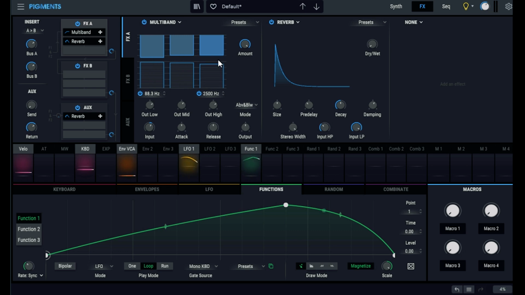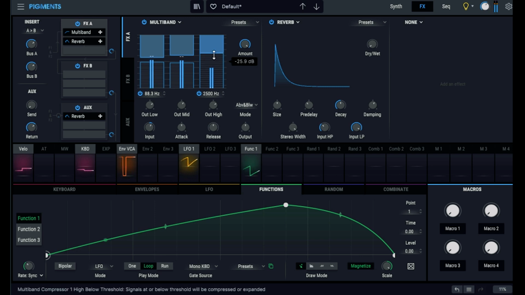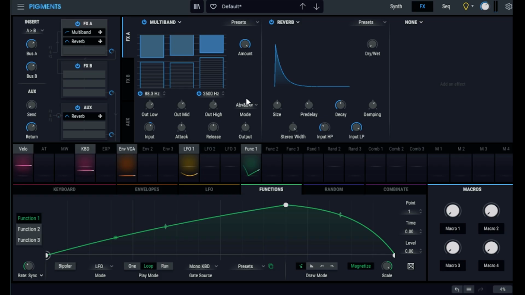And let's say I wanted more of those high frequency details, I can raise that parameter here. You can change the compressor mode from above and below to above only. Basically, the above mode would act more as a ceiling behavior if you want to control your sound. And the above and below mode is really going to have that expanding behavior. And this is what really gives that smashed sound feeling.